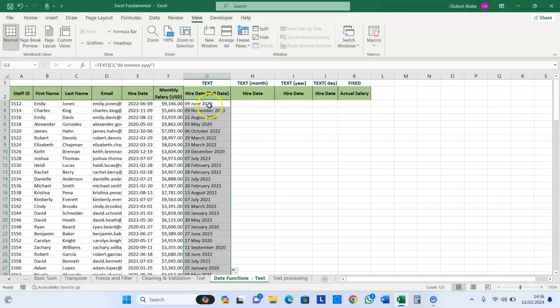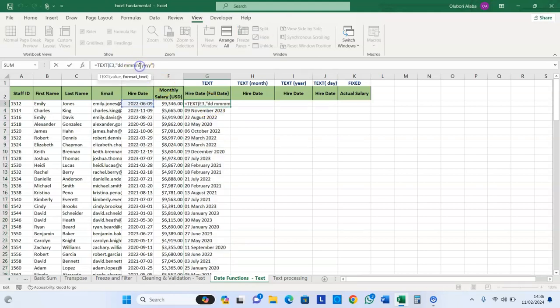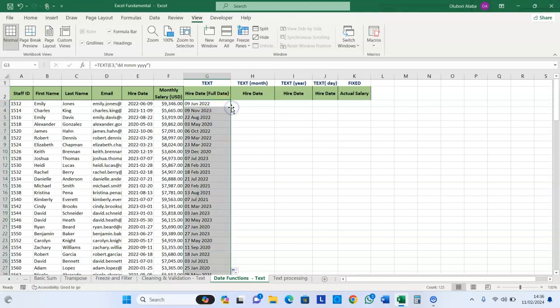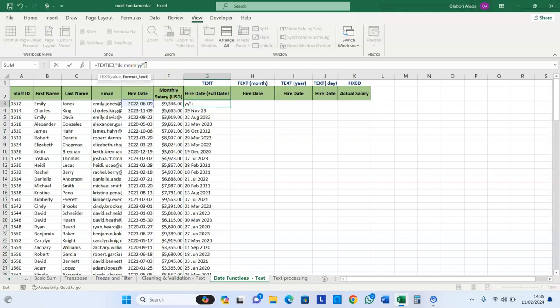Then I can double click and drag it down, and I have my date in full. Now let's say what you want from your month is the first 3 letters, then you should have 3 M's, and it will give you the first 3 letters like this. Let's say what you want in your year is the last 2 digits, then you should have 2 Y's, and you have your year this way.